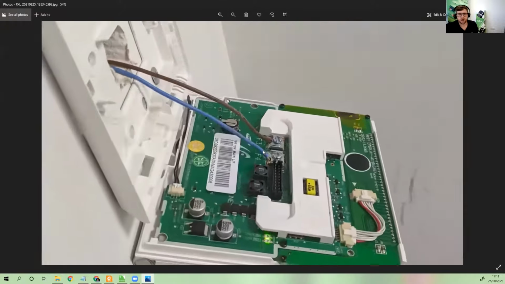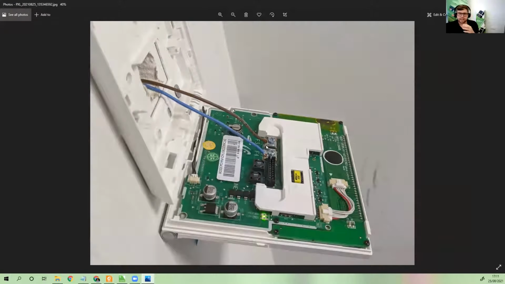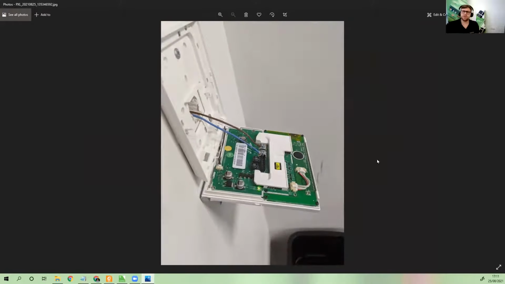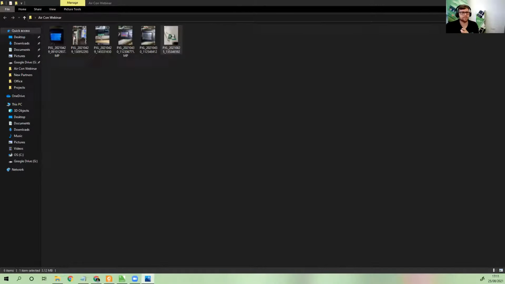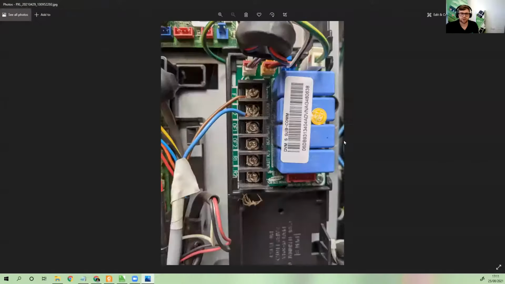FYI, I did not do any of the wiring in this building, so don't start talking to me about having terminals or ferrules or anything on these connections. So I could just connect an Intesis or a Coolmaster unit onto those 2 connections there and speak to this indoor unit. If you want to speak to a large number of indoor units connected to a single outdoor unit, then what you want to do in that instance is obviously connect to the outdoor unit.